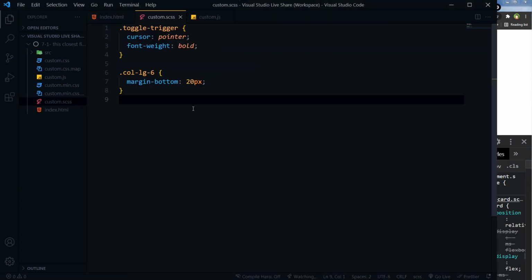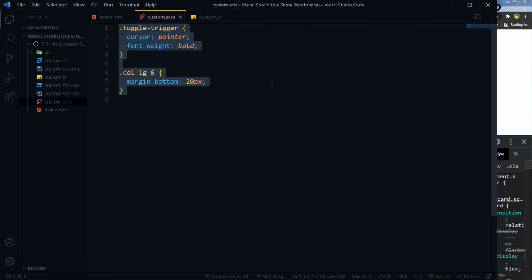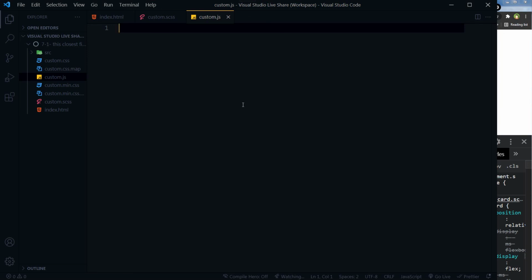This is our CSS, nothing much here. We will use JavaScript for toggle functionality. This is our JavaScript file. First of all, we will add an event listener.